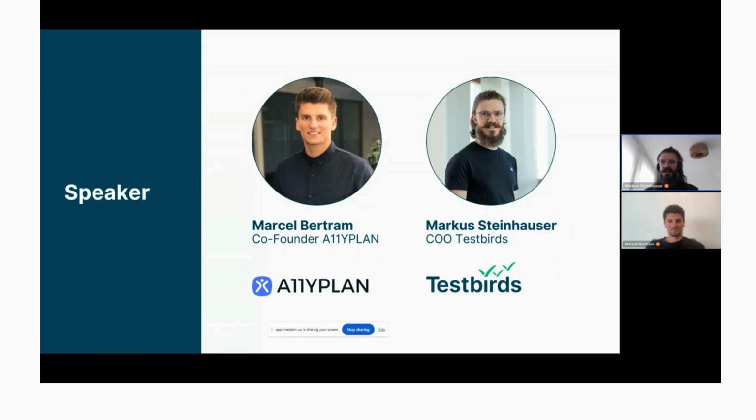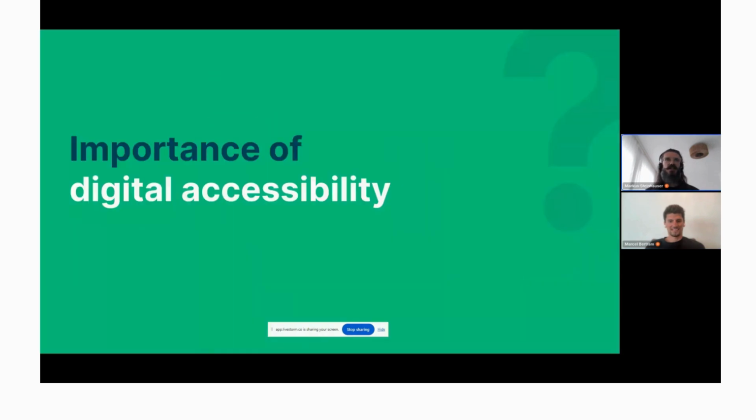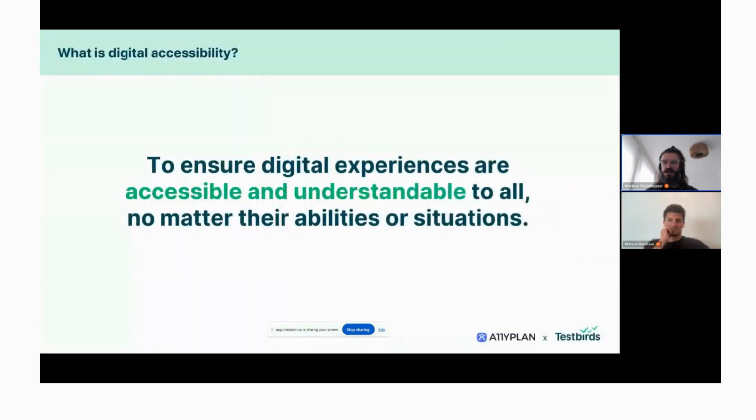Nice to have you. So let's get into it. We'll start with the basics. Why digital accessibility, or what is digital accessibility? Basically, what we're trying to do here, us, hopefully also all of you and everyone working on that topic, is to make sure that digital experiences are accessible and also understandable to all, no matter where they come from, what abilities they have, what their situation is. Right. So inclusiveness is basically the topic here.